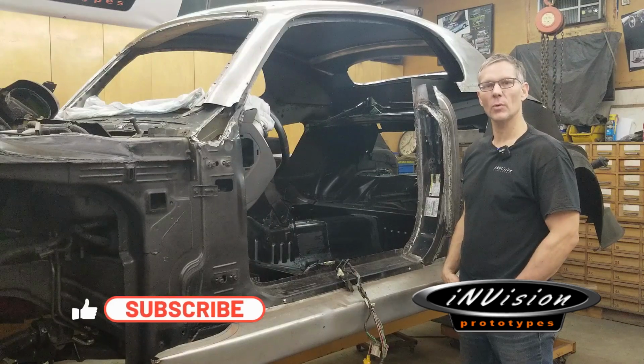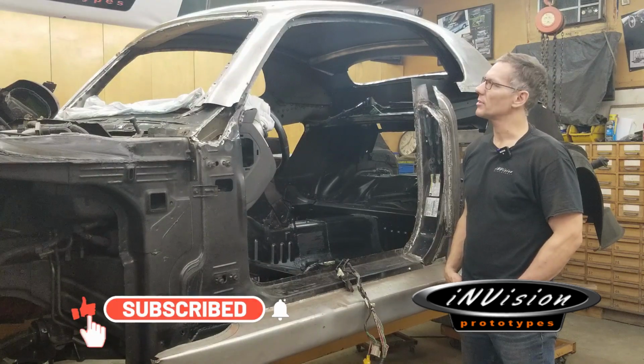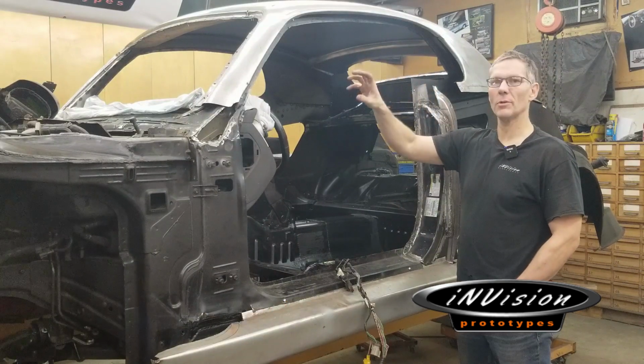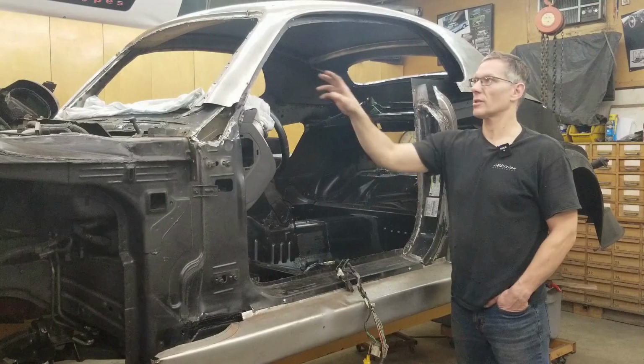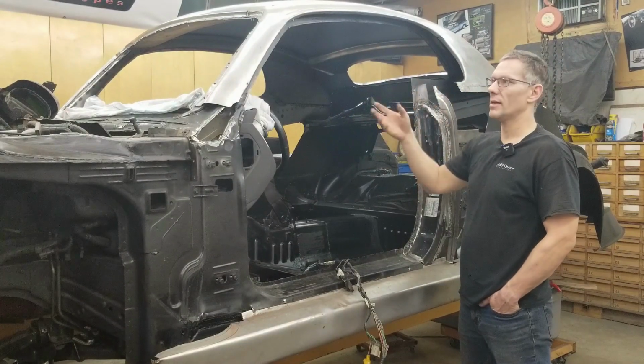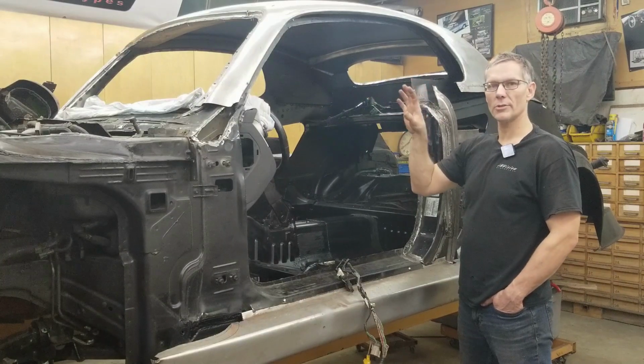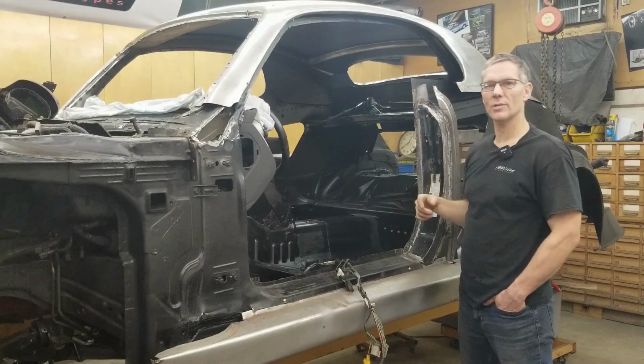Hey guys, we're moving ahead quite well with this 1944 Custom Coupe. You saw us last time, we got that roof skin dropped into place, and since then we've actually snapped it over the roof structure. There's a 1/2 inch leg that goes around the perimeter like a flange, and we snapped it over the structure, got the screws in place, so that's all sitting where it used to sit before, well, when we had it outside actually.